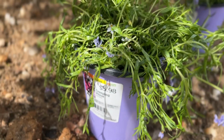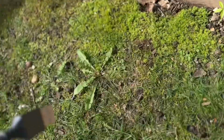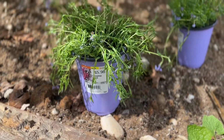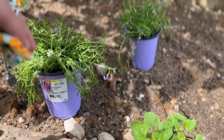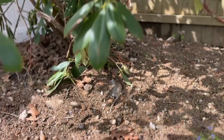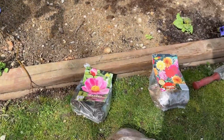So I wound up planting this underneath, I don't know the name of the tree, and I really should know the name of the tree since I've been living here and gardening, but I wound up planting it along this tree bush area. I thought this would be a really nice edge because these plants are really used for edging around walkways or around tree stumps. They're doing okay. I don't know if it was a great location.